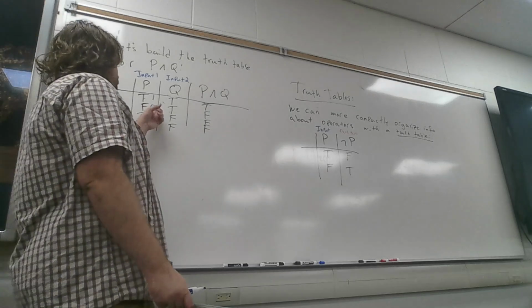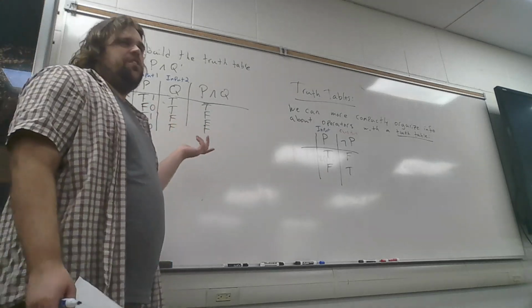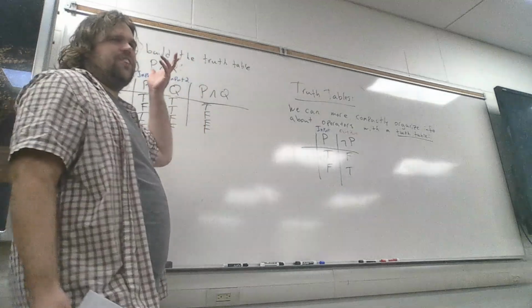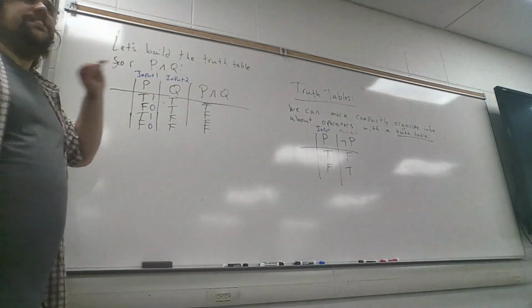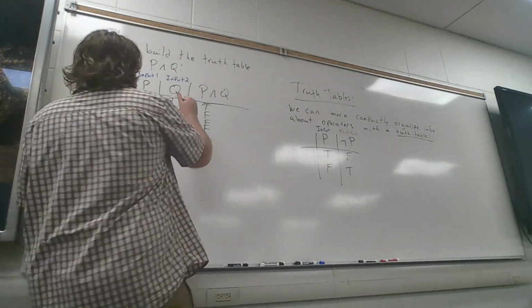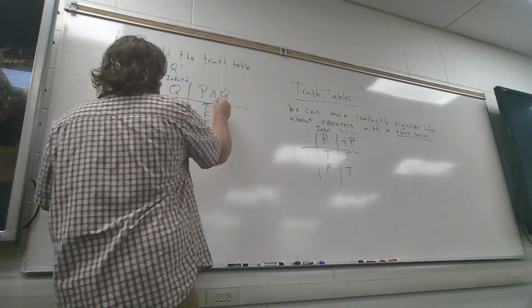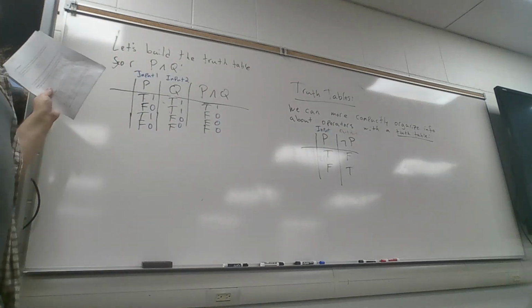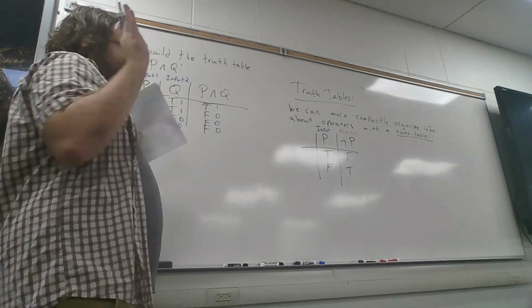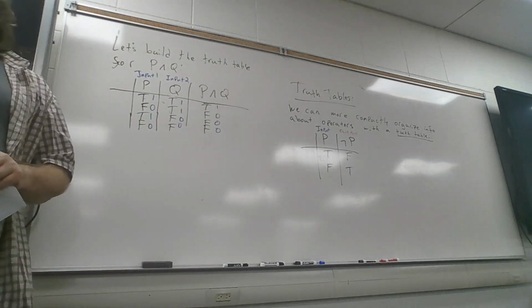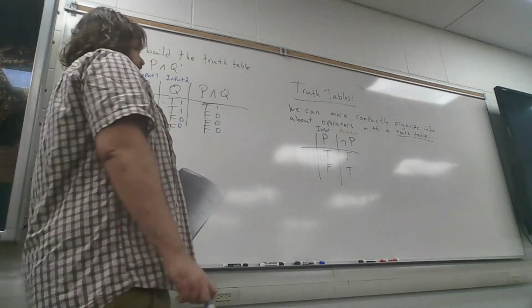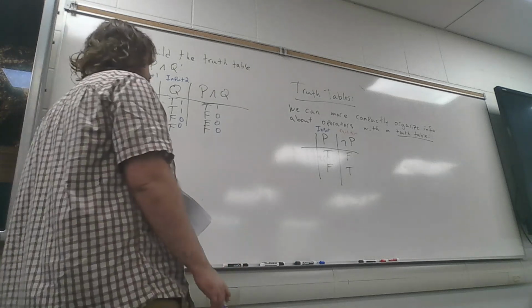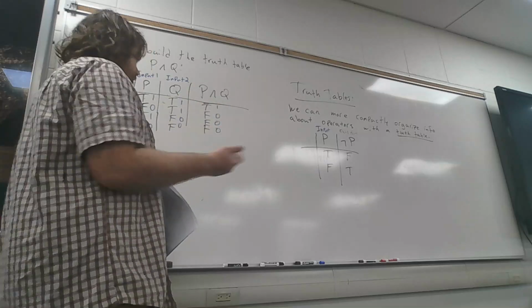So if you're comfortable with 1s and 0s, it probably looks cleaner, because with my T's and F's, sometimes if I write them quick, they look kind of the same. It's hard to mix up 1 and 0. But the point is you can use either, right? So if you want to use 1s and 0s, go for it. If you want to use T's and F's, go for it. I'll accept either. There's no set standard for me. Whichever you're comfortable with. I guess technically if you wanted to use different letters too, that would be fine. But you'd have to write down this means true and this means false.